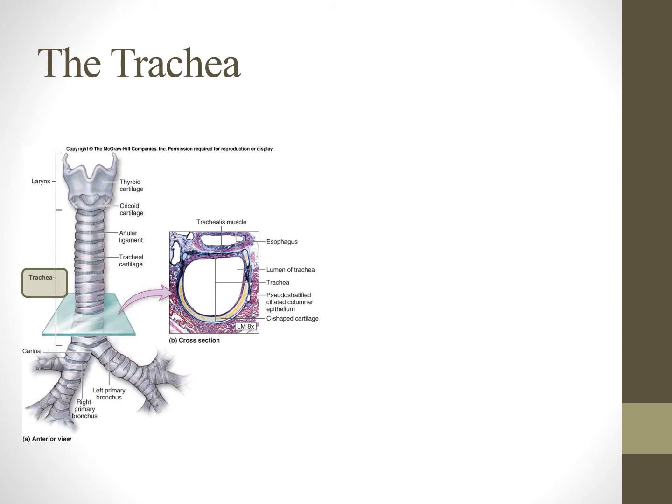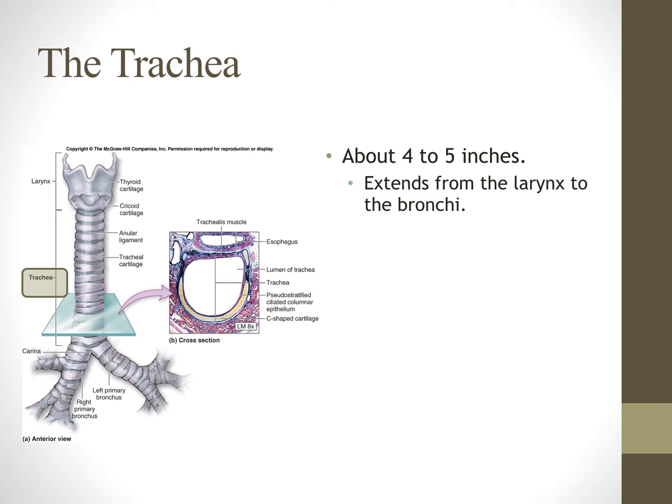Your trachea, as we continue to move down this nice little tube, is about 4 to 5 inches in length and will extend from your larynx or voice box to your bronchi. It's surrounded by nice C cartilages, which you're about to see pop up on this nice diagram. The reason they're called C cartilages is because, well, they're in the shape of a C, or another way to look at it, they are in the shape of a U.